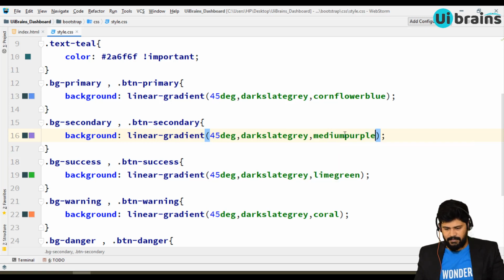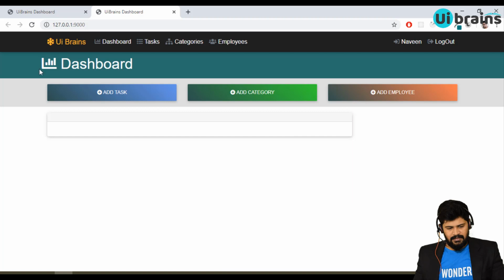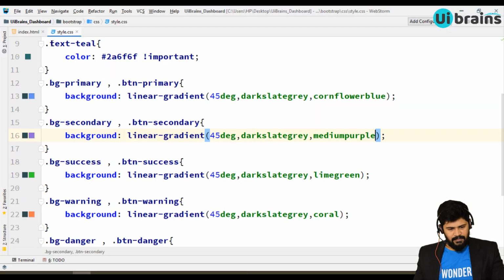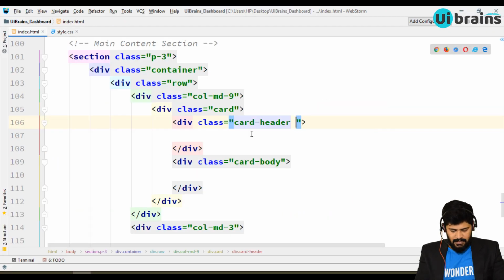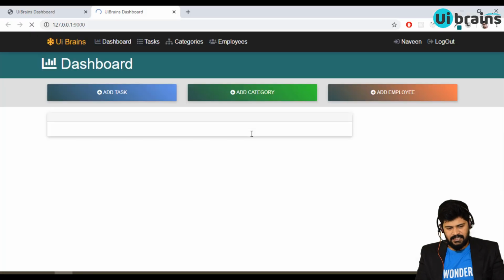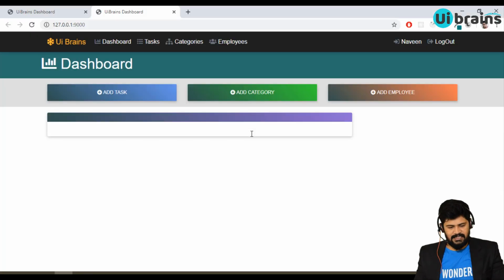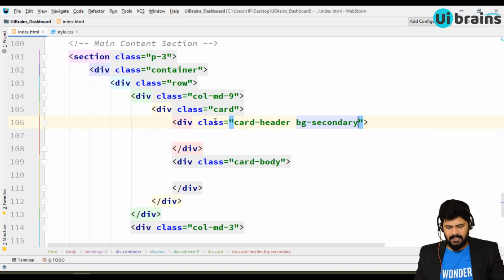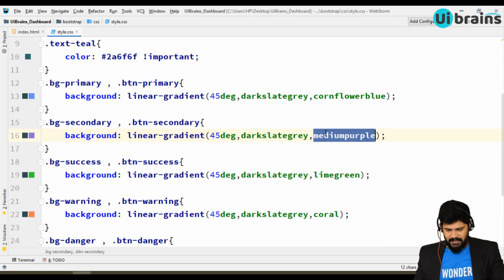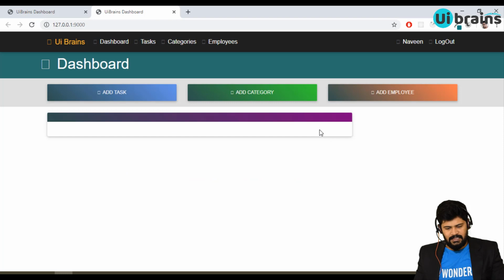Let's take medium purple. Not applied. Yeah, bg-secondary. Let's check. Yeah, but it looks the same as the primary. Small change, I'll make it purple. Okay, so it's a different color.